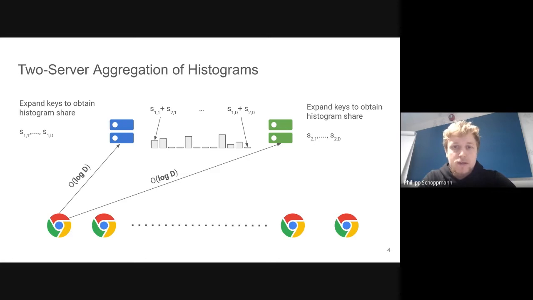The clients now generate secret shares of the input and send one of these shares to each of the servers. The servers then can locally aggregate these secret shares while still learning nothing about any client's inputs. Only after aggregating the client shares, the two servers will combine their results, and then this will give the aggregated histogram.